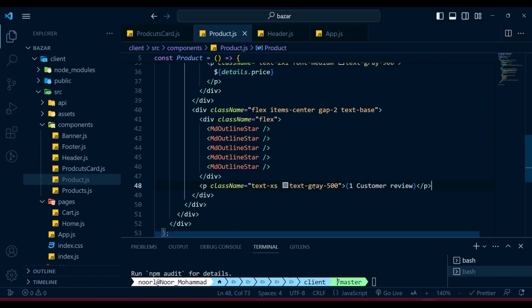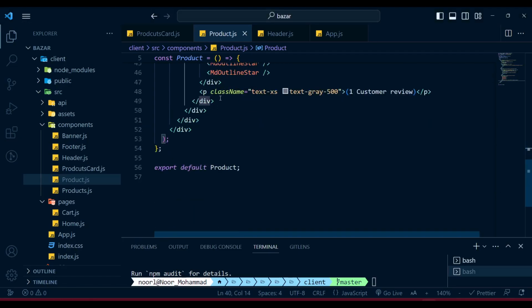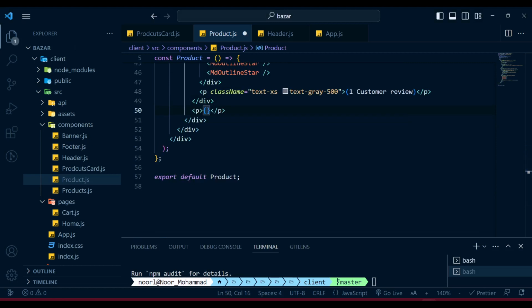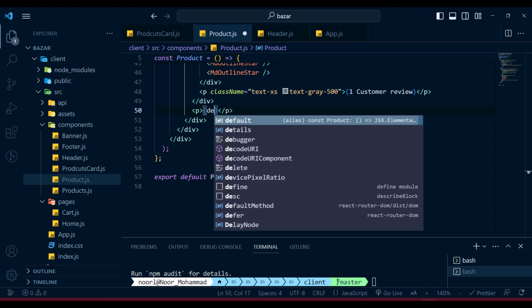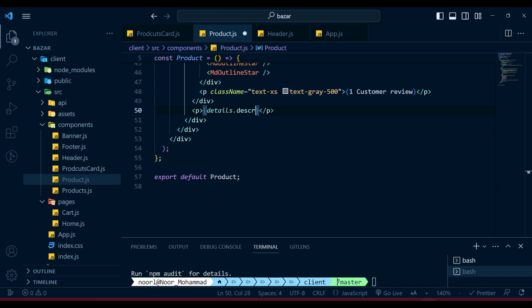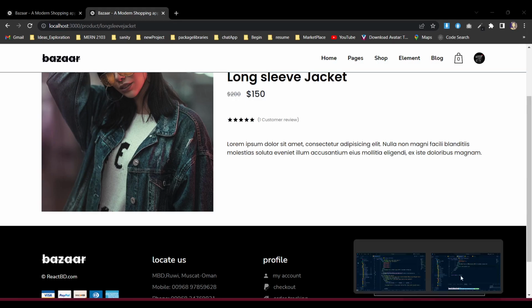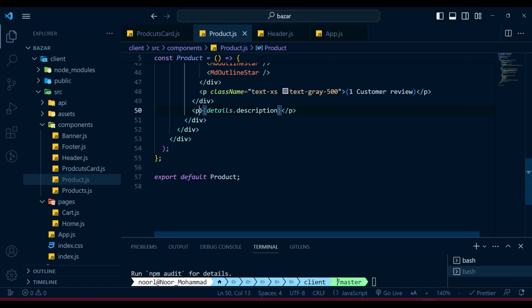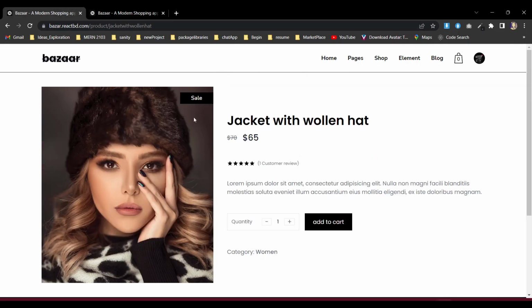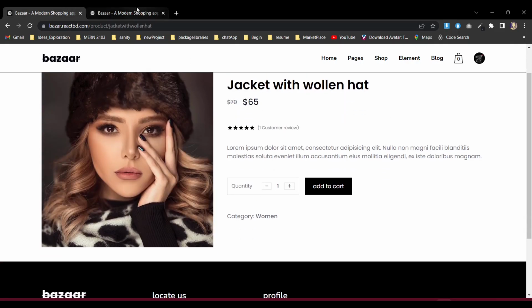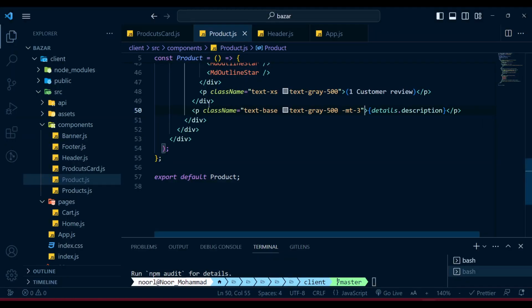So now after that div, I'm gonna add another p tag which will contain our details dot description. And as you see, description is available, and I am also going to add a bit of class name for it. Just a simple class name. Whenever you are typing in your application, you will understand that one better. So after having that one, what we need to do, we need to add that quantity and the button. So it will be 2 sets of things.